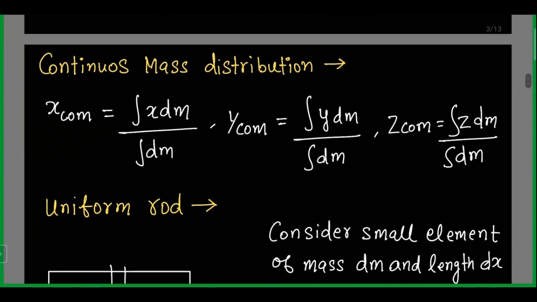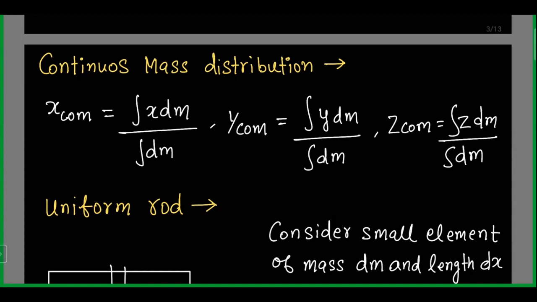When I said that there are masses m1, m2, m3, all separated from each other and quite far away from each other, and the coordinate for each mass is given, then how do you find the center of mass? But now I am asking, what will be the center of mass for a continuous mass distribution? So now you have continuous bodies, for example, cylinder, rod, and so on. Then what will be the center of mass for these bodies?